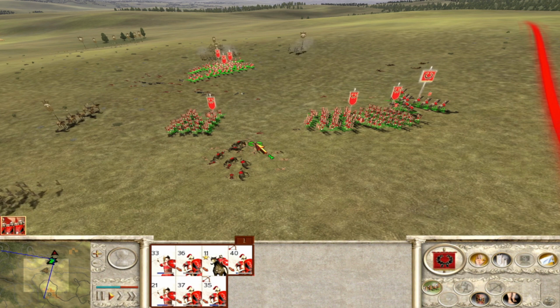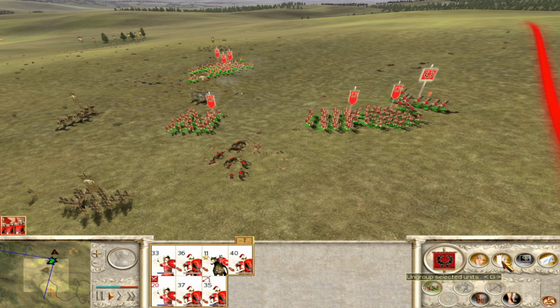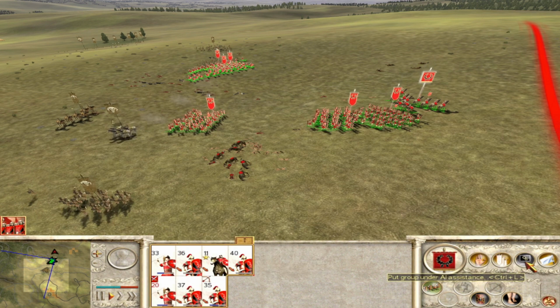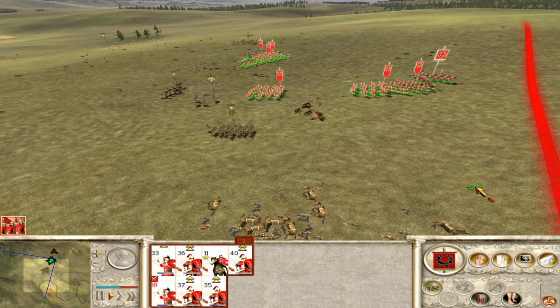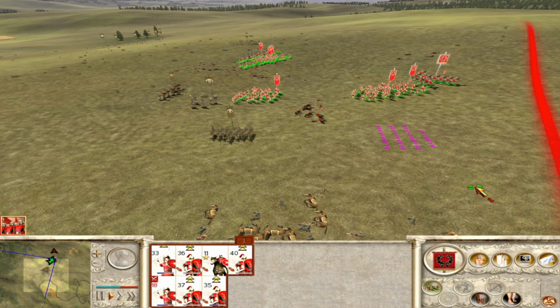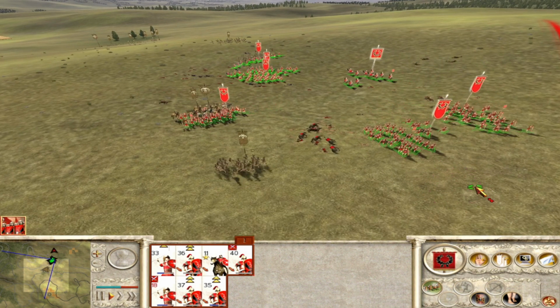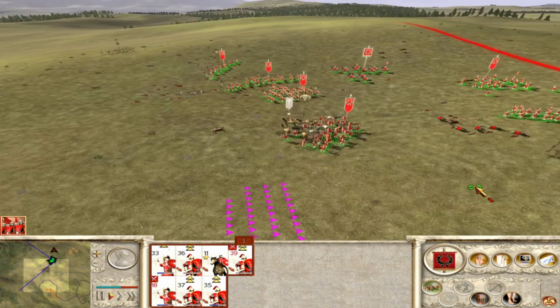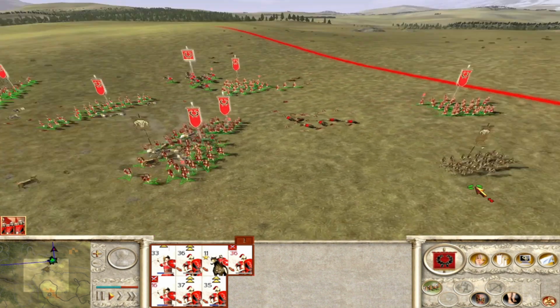Let's turn the... Control L. Right. Alright, let's get back under the AI again. Okay, there we go. Now they're moving. Yeah, sometimes the AI tends to be a bit stupid, so turning it on and turning it off again could be helpful.